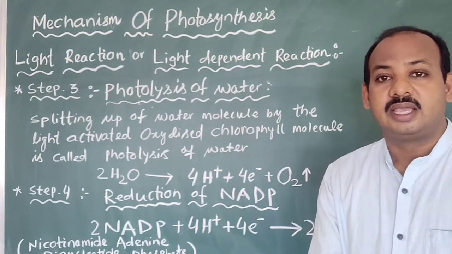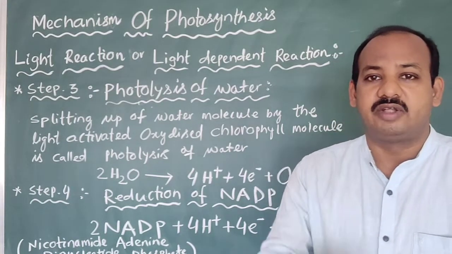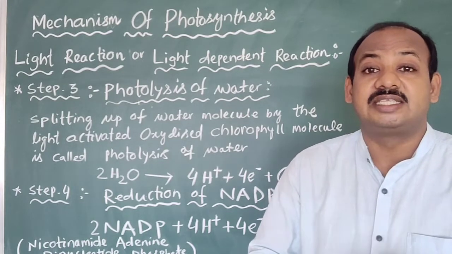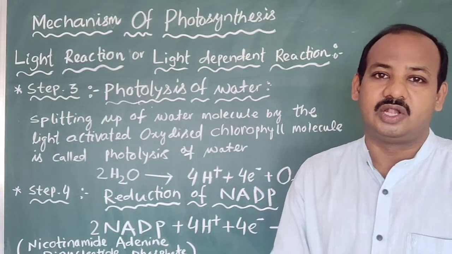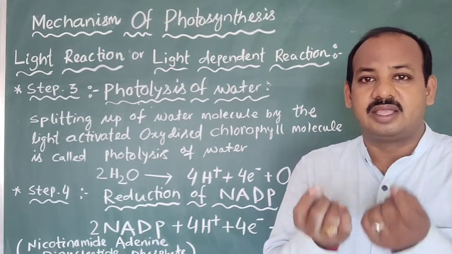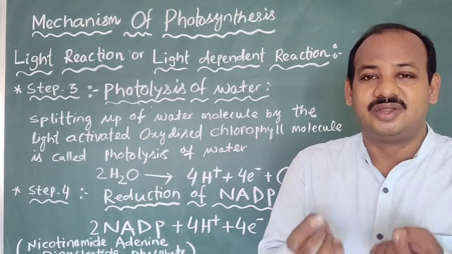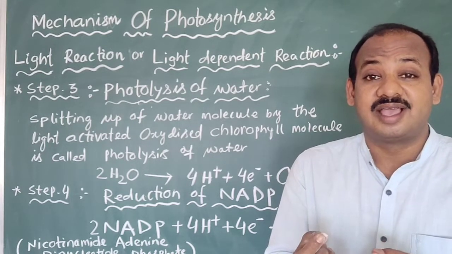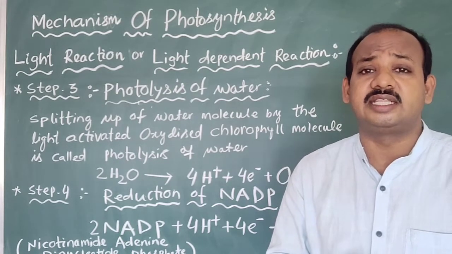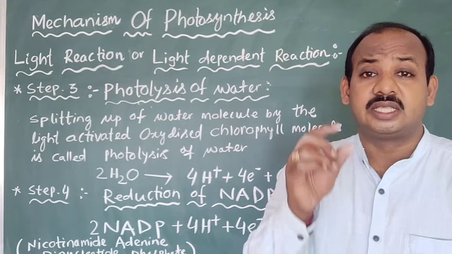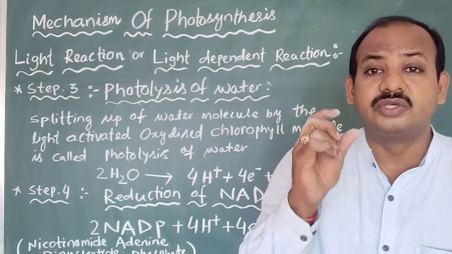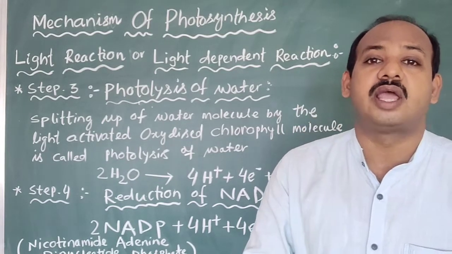Children, already at the beginning of photosynthesis we wrote the equation for photosynthesis and saw that oxygen gas is released during photosynthesis. Also in Jan Ingenhousz's Hydrilla experiment, we saw that the gas bubbles that come out during photosynthesis in the presence of light are oxygen. Already we have proved it. Initially the scientists thought that the oxygen that comes during photosynthesis is from carbon dioxide.